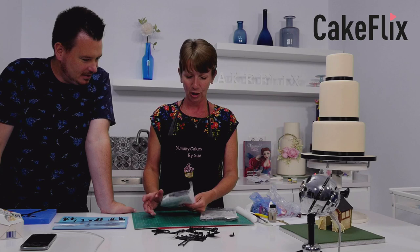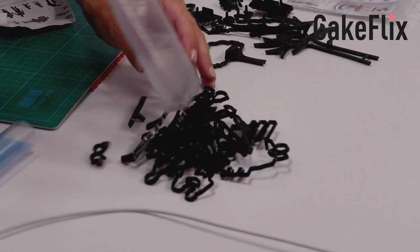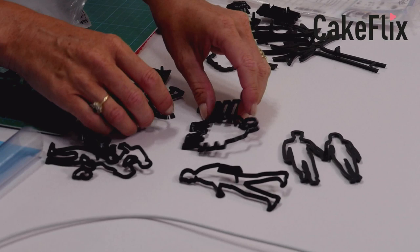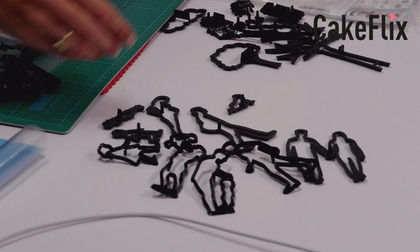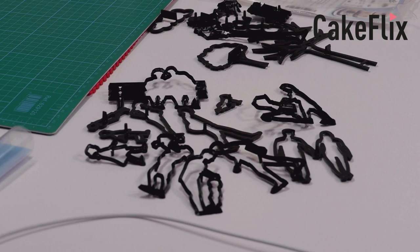So that was called the Countryside set. The other one is a family silhouette set, and this set has exactly what it says on the tin, the family. It comes with the couple, hand in hand, the couple that then get married and have lots of kids, pushing a pram. You don't have to put all the kids on. They've got a baby. And then there's the pram one, and then you've got the old couple on a bench. So I'm just going to cut out a couple.